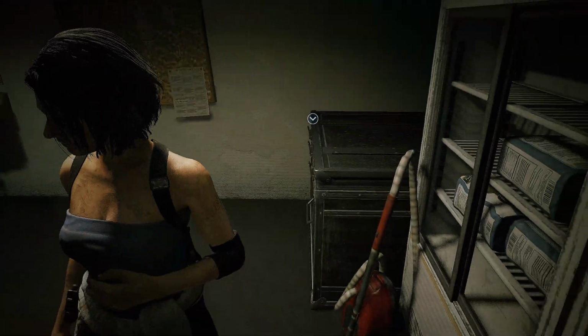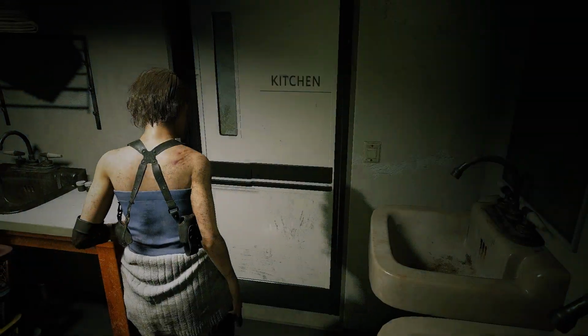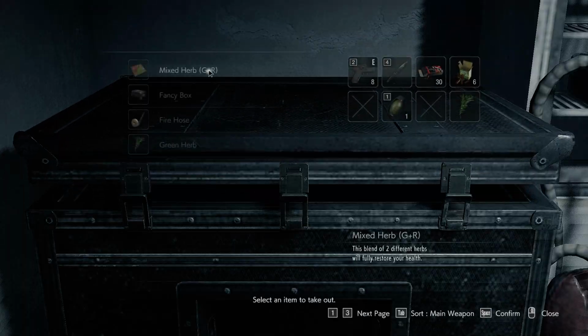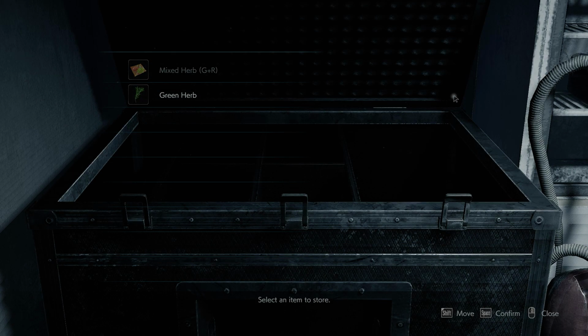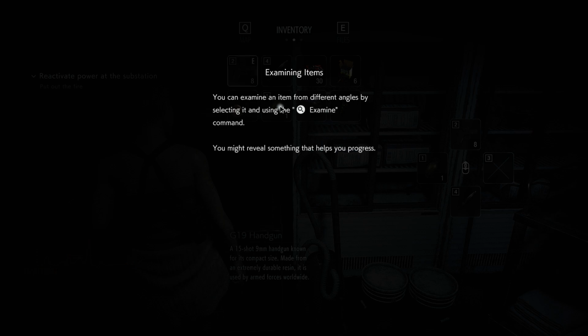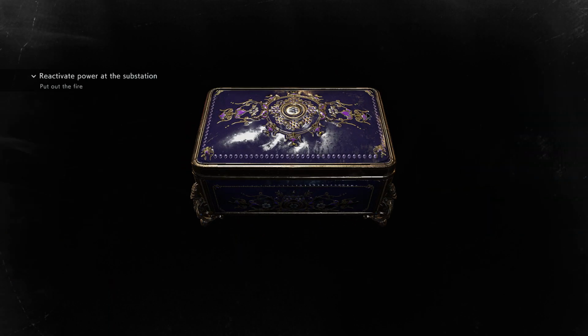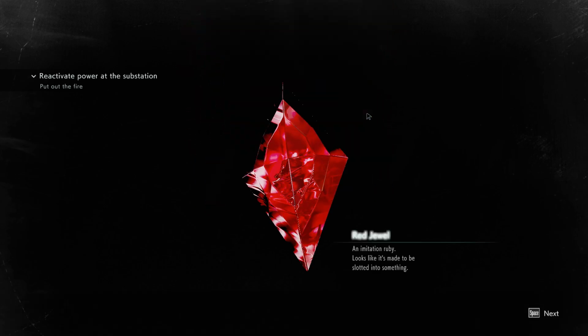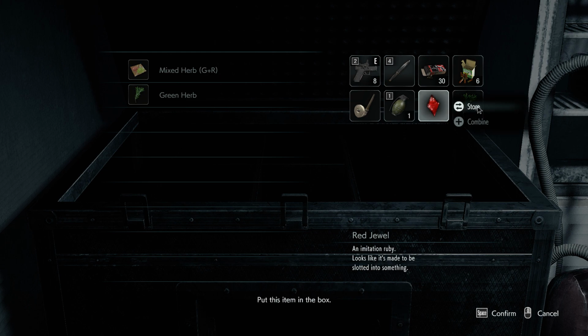Bolt cutter for shotgun. I'm assuming it's not here. I'm gonna take the fire hose with me anyway. Just not sure why. Do I need to check what this is? Dude, I know how to examine items. Yeah, space. Ah, the red gem. Nice.